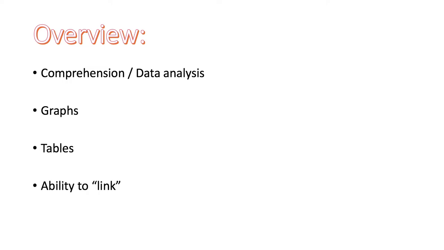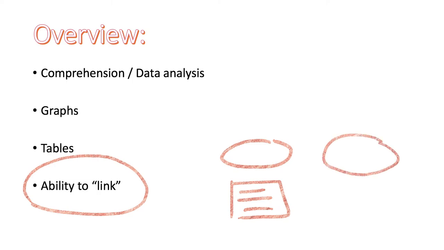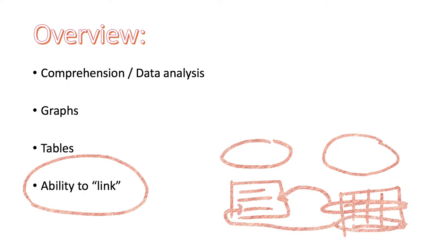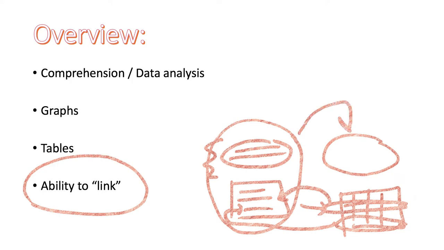They just want to see if you have the ability to link. And this is talking about if you can link what you see in the first part of the passage, the actual experiment or the research itself, the conclusion and the data table or graph that they give you at the very end. They want to see if you can take specific parts of this data table or graph and link it back to the part in the passage where they actually talk about this part. And then they want to see if you can understand that this experiment was decided to be done because of a specific idea or discussion or something that is talked about in the introduction. And these two combined with this evidence right here brings them to this conclusion or further interest in the specific topic.